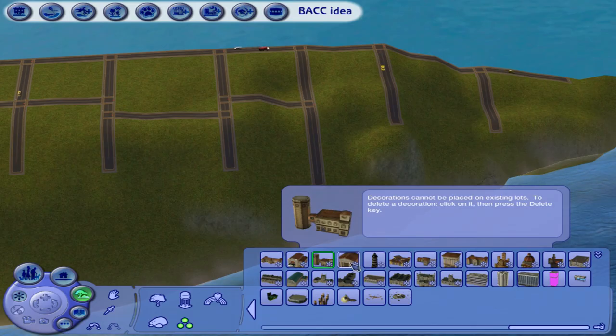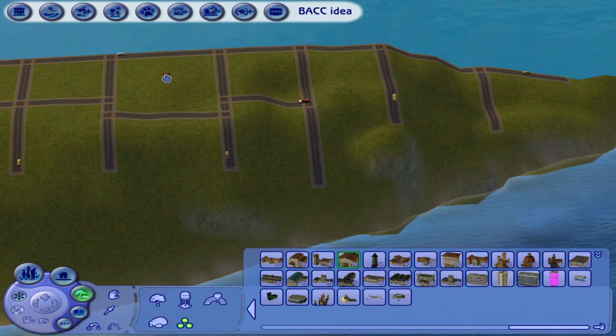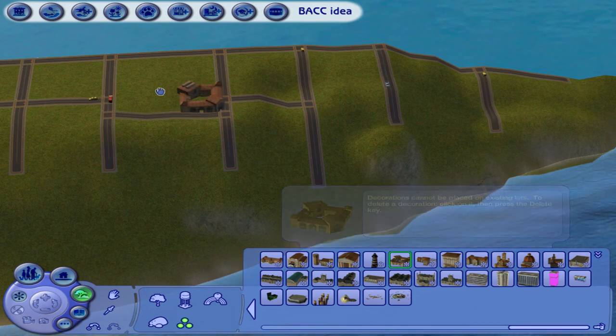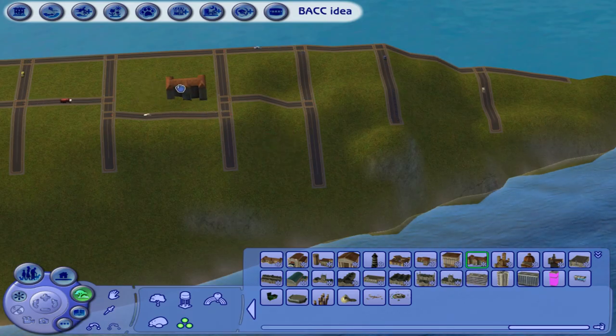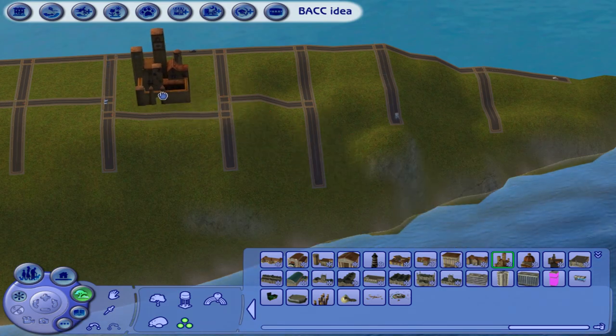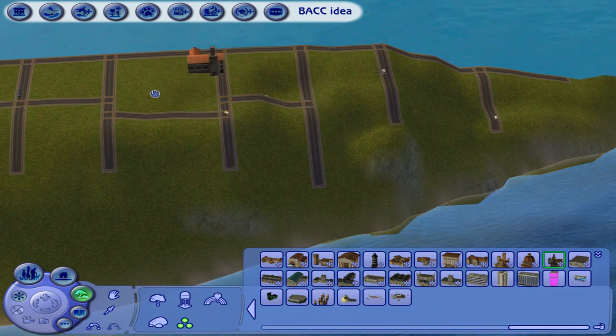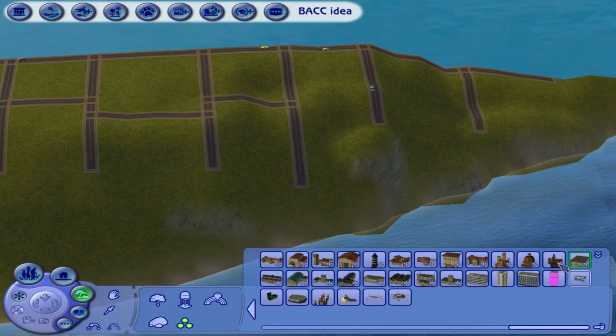I once created a hood where I placed some of these, and I called it like the ruins, as if it was a very old city and it had some of these buildings in between, some monuments and buildings. And then I created a museum close by that my Sims could visit, and I also created a restaurant nearby which I called the Ruins Restaurant. You know, it just adds a little bit more character to your city or your neighborhood.